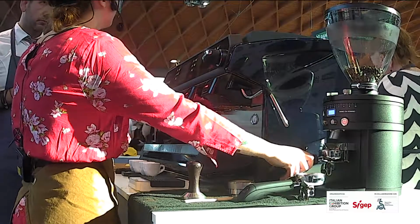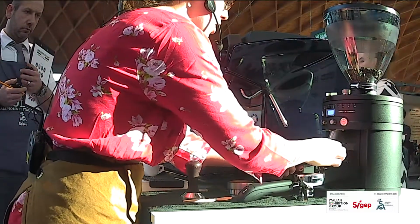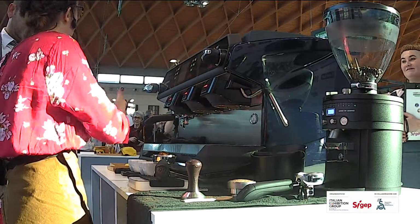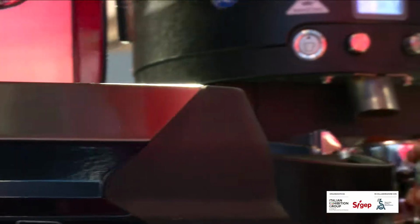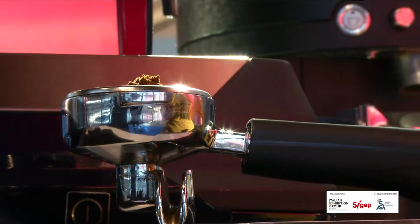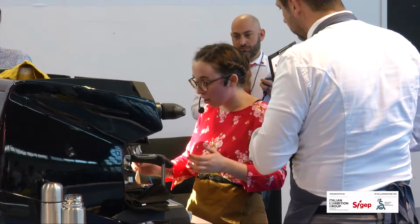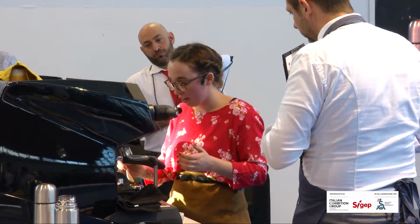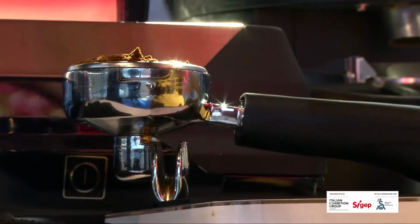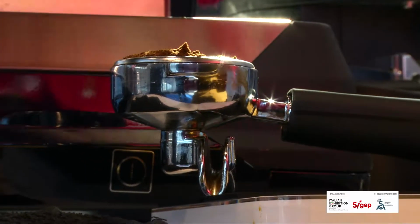For my signature drink, I want to explore the terroir of Finca Nuguo and my grandfather's home, just to bring back those memories and those sensational feelings that I had when I first had this coffee. All the coffee coming from Finca Nuguo is picked and processed only a few feet away from where it's grown. The cool climate of this farm helps the coffee have a slower process, in our case 3 weeks, which increases the flavor intensity of this coffee.